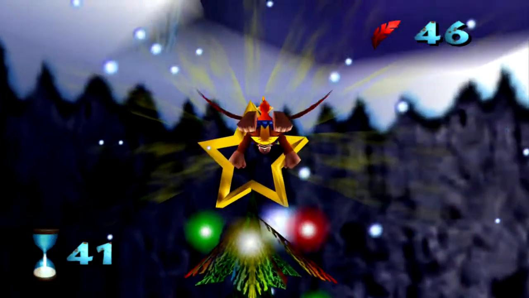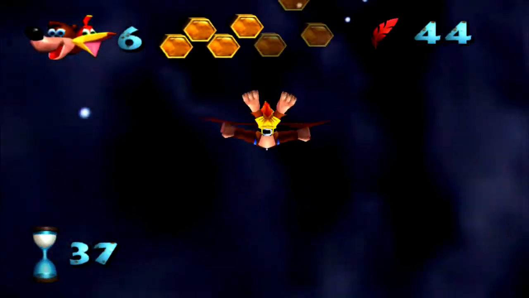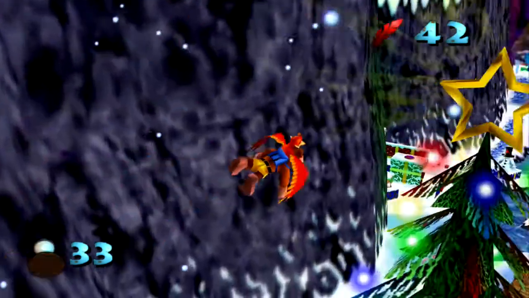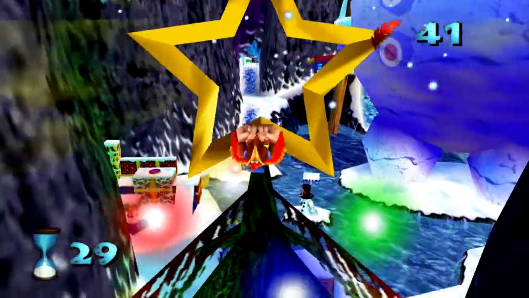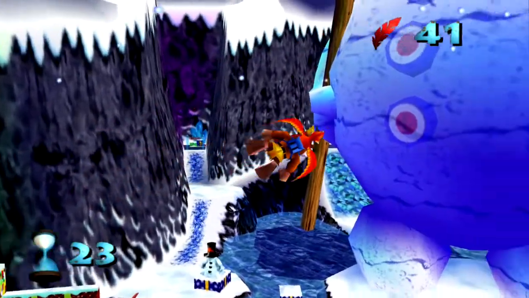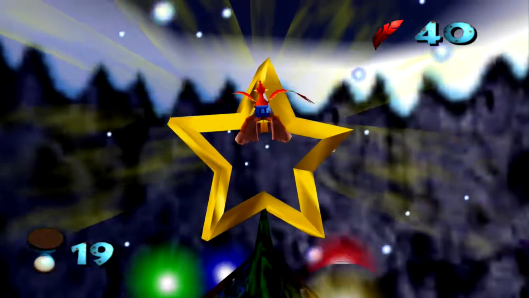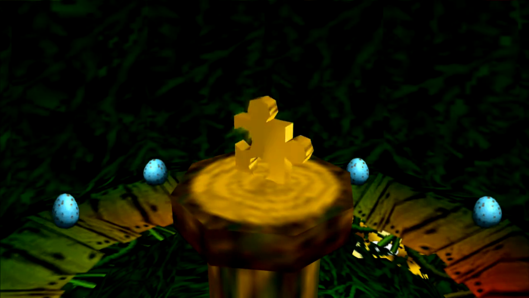So, let's see here. We can do this. Don't hit the wall, don't hit the wall. Okay, but we took damage. But we're alive, and that's pretty good. No, don't hit the star itself. Come on, Banjo. Okay, one more time. Through the hoop, through the hoop. There we go. Wait, what?